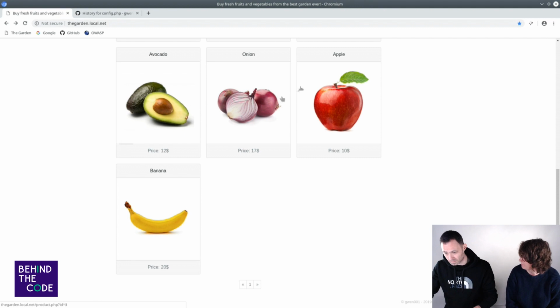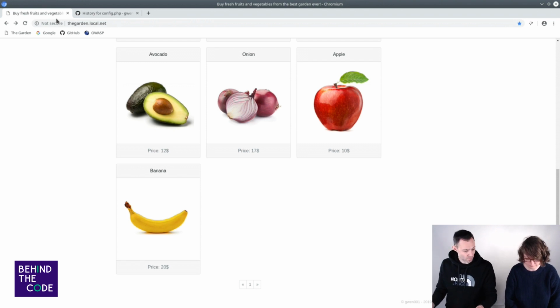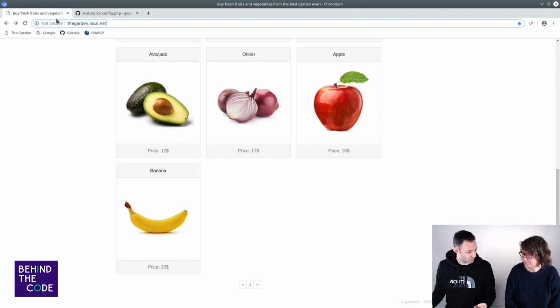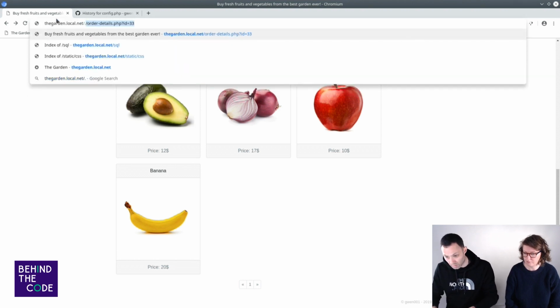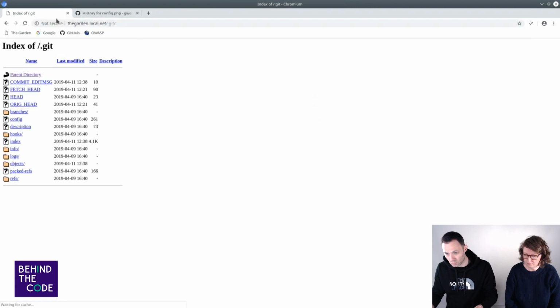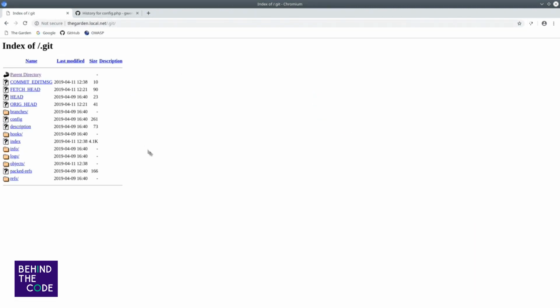So can you show us how it could impact our application? This vulnerability? So now the code is not totally safe because the Git files created by Git can still be deployed in production. It happens sometimes that developers forget to remove those files on the production server. So, for example, in our application here, we can access the Git directory.